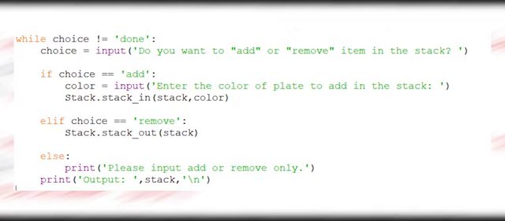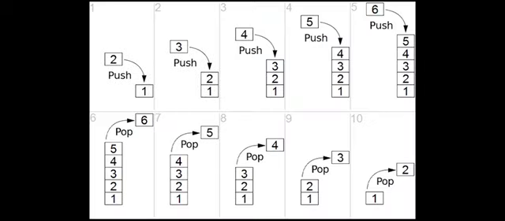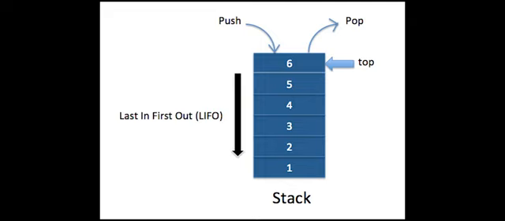Pag nirun natin ang ating program, papakita nito ang ating ginawang stock at papipiliin tayo nito kung tayo mag-a-add or magre-remove ng item sa stock. Pag pinili natin ang add, magtatanong ang program ng panibagong input para idagdag sa stock at saka i-execute ang stock in function para mailagay ang input sa ating stock. Pag naman pinili natin ang remove, ay agad i-execute ang stock out function upang maalis ang pinakahuli o nasa pinakaibabaw ng stock. At ganon gumana ang stock sa Python.